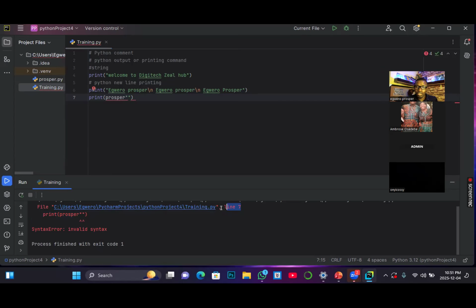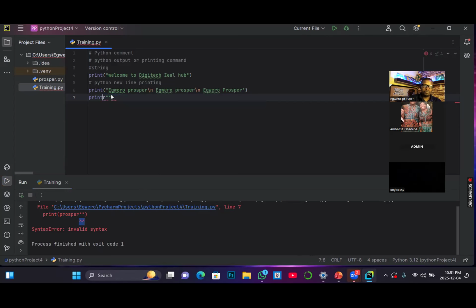Other languages will not tell you all that. You will just see the error. Now you can see Python, the AI in it, has pointed to where the error is. So it is not left for you to say, oh, this is where the error is. The error is that we did not recognize this as a string to Python. So Python is saying that this is not a string.